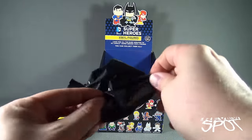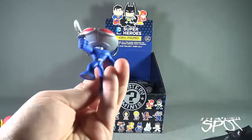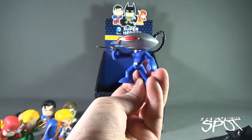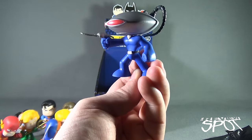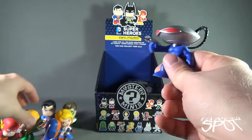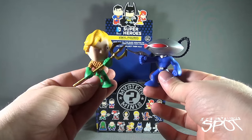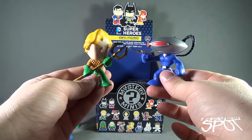I had you thinking about that the whole time I've been opening up the boxes. You didn't even see it coming. Speaking of didn't even see it coming, look how warped poor Black Manta, which is kind of more Blue Manta, Black Manta's gun is. It was really, really warped. Despite that, I'm really liking this figure. Let's put him next to Aquaman. Aquaman versus Black Manta. Probably a lot better than Batman v Superman. This would be like Dawn of the Tides.